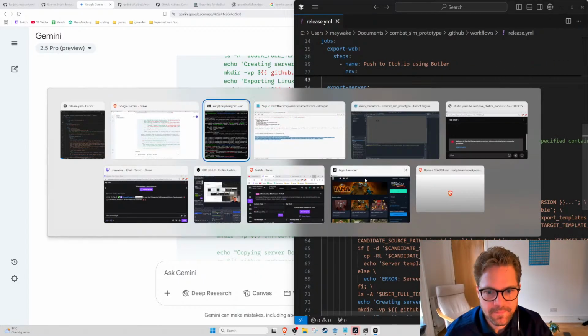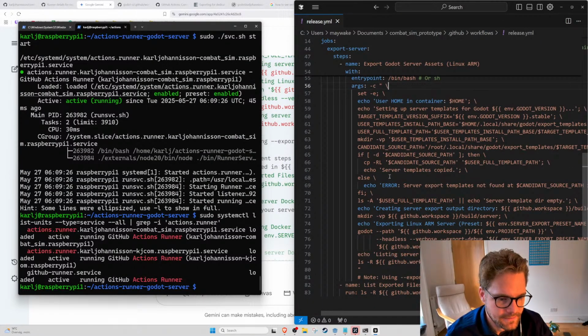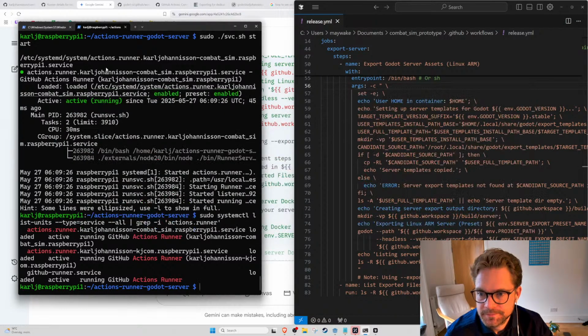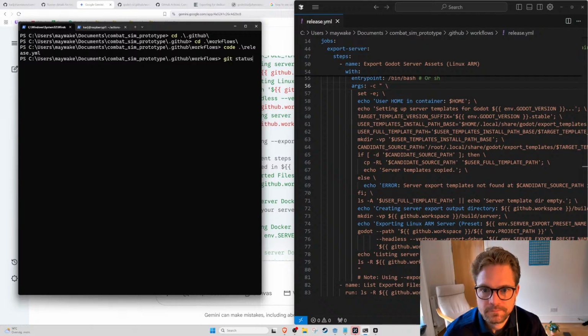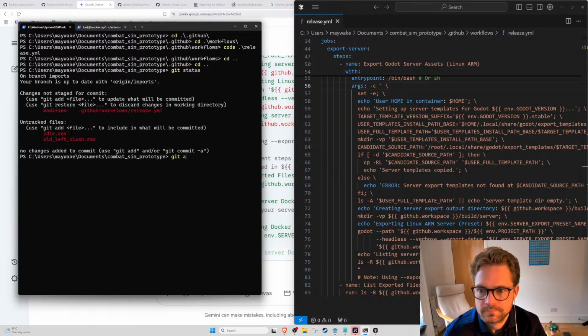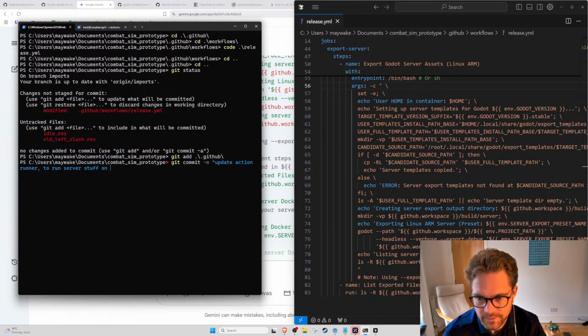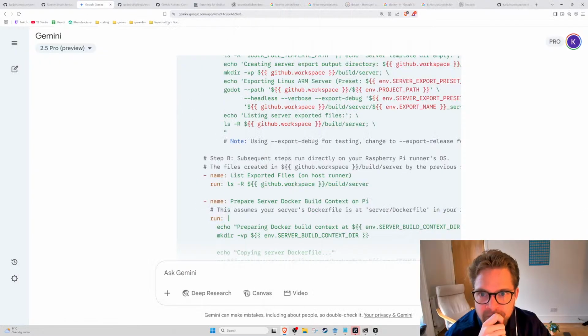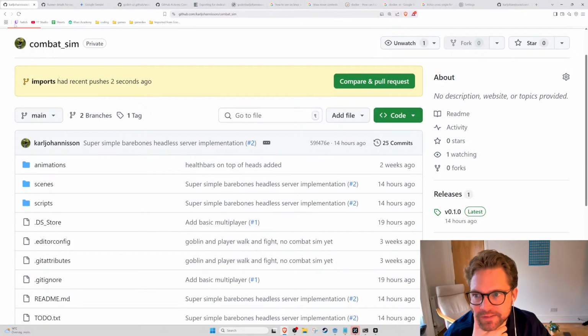Right, if I push this and try to run it, I just want to see if it works. Update action runner to run server stuff on Pi. This should not start automatically this time.